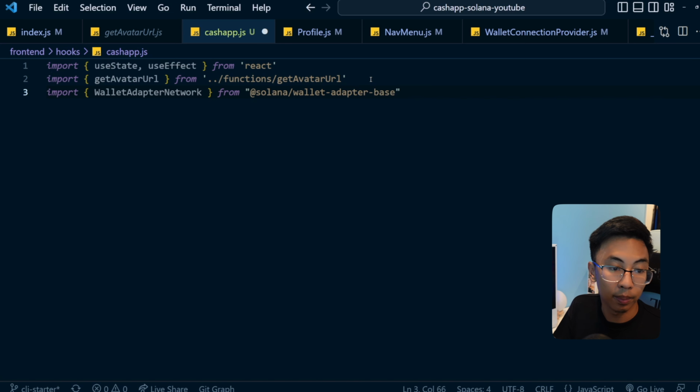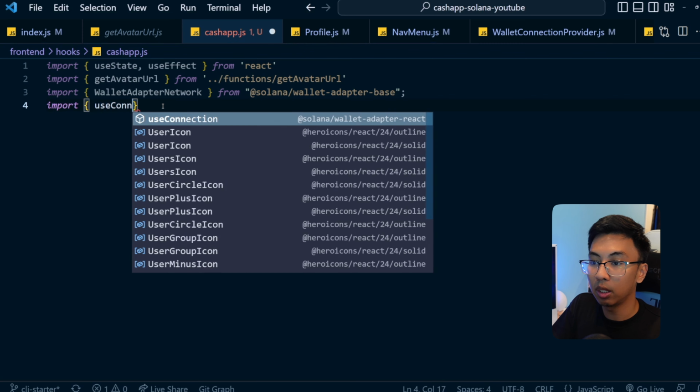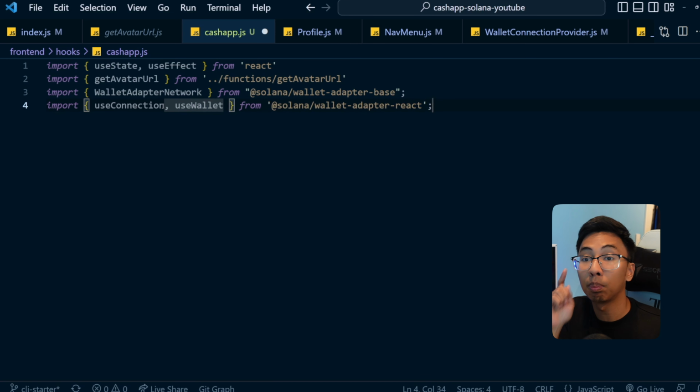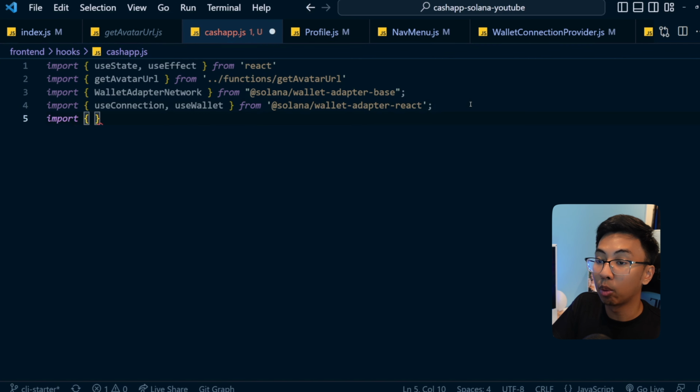We want the base one. Cool. Save that. WalletAdapterNetwork, okay. Import useConnection from the Solana wallet adapter, and also useWallet so we can get the public key and the connection as well. Next, we want to import a couple things from Solana Web3.